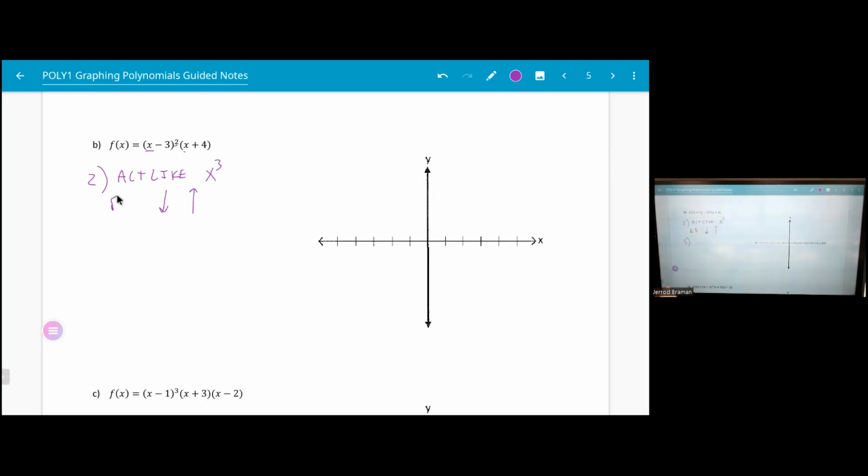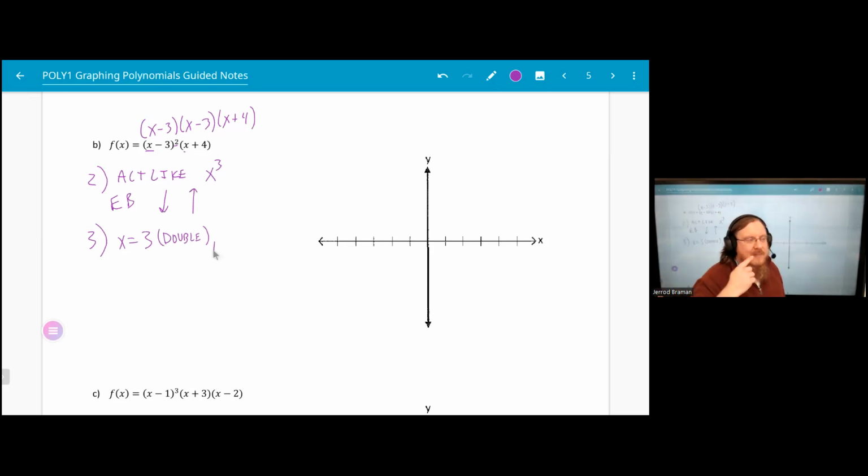Number 3, we take our solutions, x minus 3 squared. Don't forget, this is like x minus 3 times x minus 3. Then x plus 4 is still there. So x minus 3 equals 0, so x equals 3. But that happens twice. What do we call that? We call that a double root. And hopefully you're thinking, oh, I know something about the double root. And then also negative 4. But at that double root, we know it's going to do what? Yeah, it's going to bounce off the x-axis. Not going to go through, but bounce.